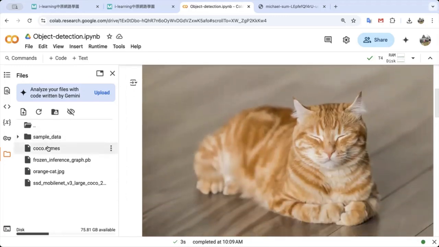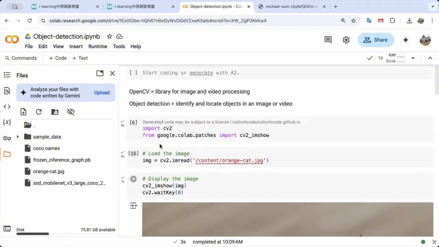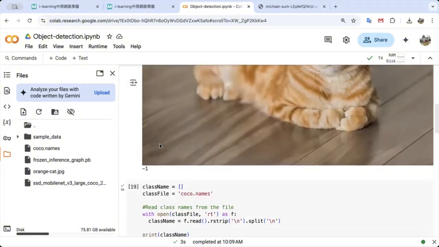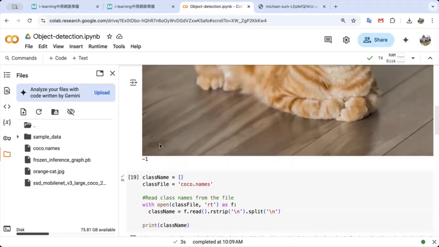I will put the file for the Coco names, which is the list of the object classes, and these two config and weights files, which are the pre-trained model, on GitHub. So you can just download it and start to work on your final project.